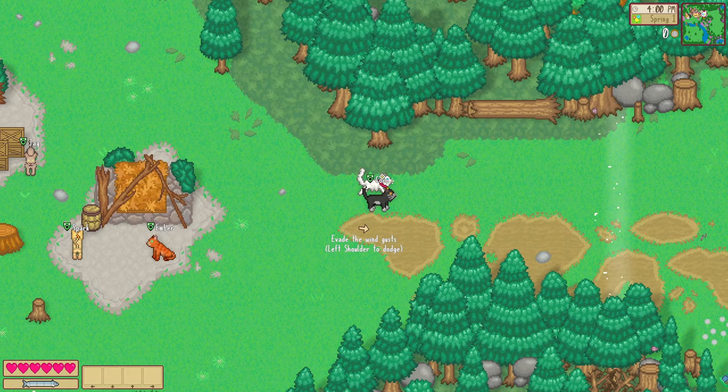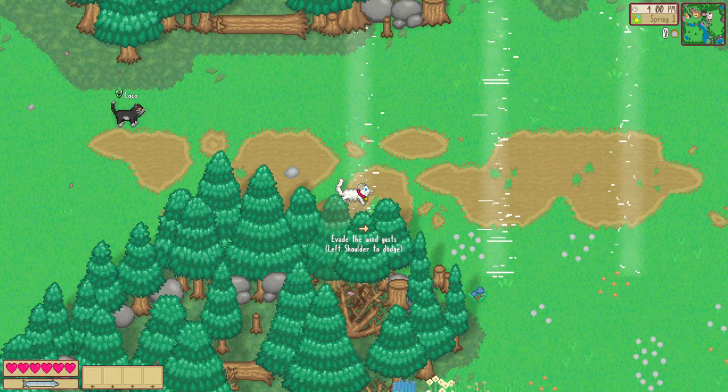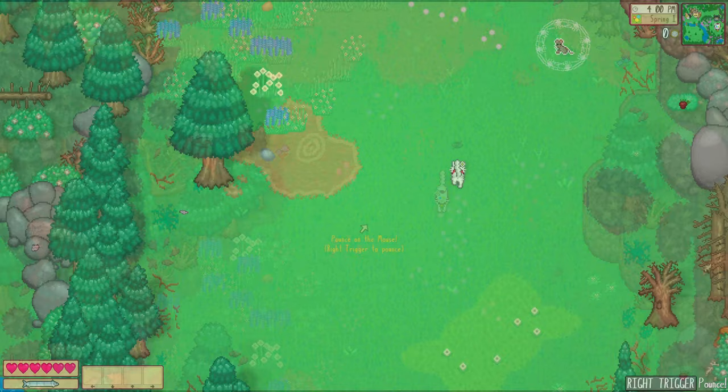Now we are going to go with Coco and try to hunt some mice, but before we can get to the mice, we have to pass through these gusty winds. I'm supposed to learn how to dodge? Basically, that's jumping, it looks like. The clearing where I saw the mice is just to the south. I'll meet you there. Okay, here we go. We're sneaking.